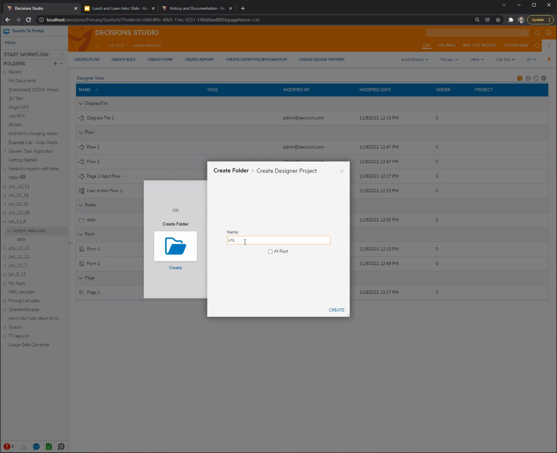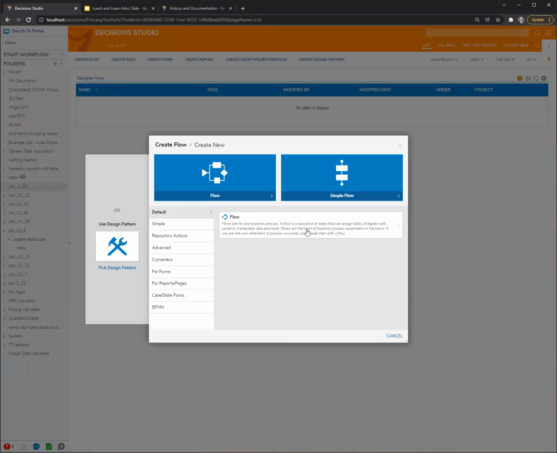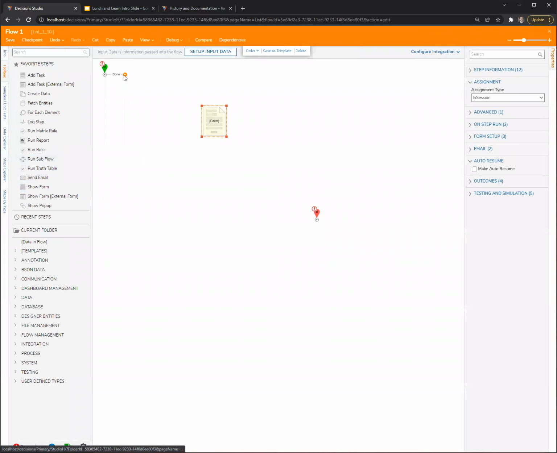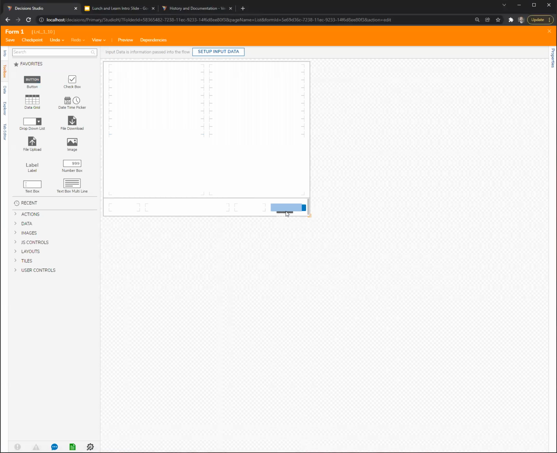And what's today? 110 at root. Yep. Okay, we'll create a flow. And we'll create a form. And drop a button.